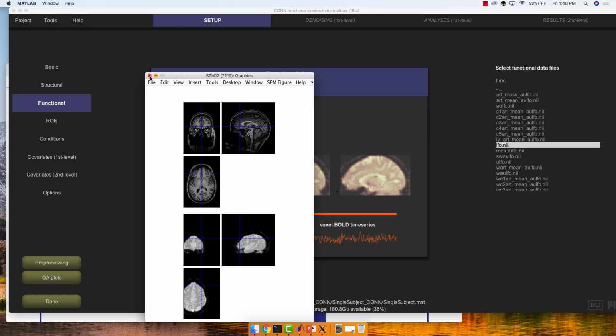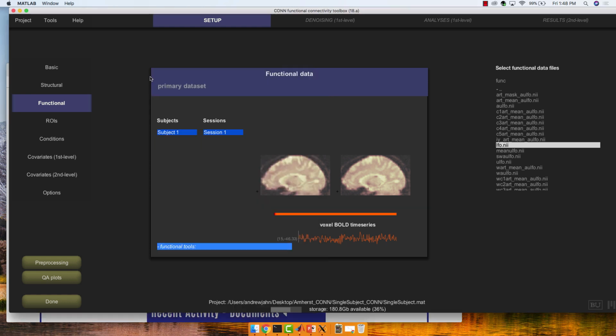Any questions about those basic views of the data? So is it also saving, let's say I did my pre-processing in CONN, it's also saving all those versions, so if I want to later do something outside of CONN? Yeah, I'll show you. Smooth, normalized, everything is going to be saved, which is why the pre-processed NYU data set, which I have on Drive, is so gigantic. If you want, I have it on an external hard drive, and it might be a little bit quicker. I can pass it around later on.